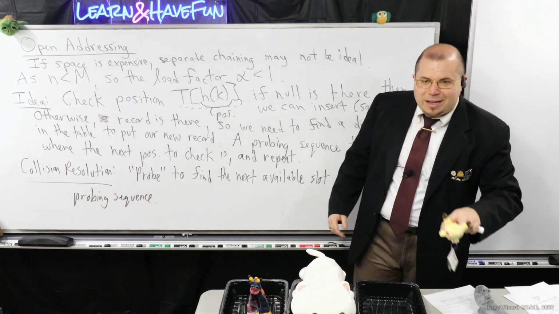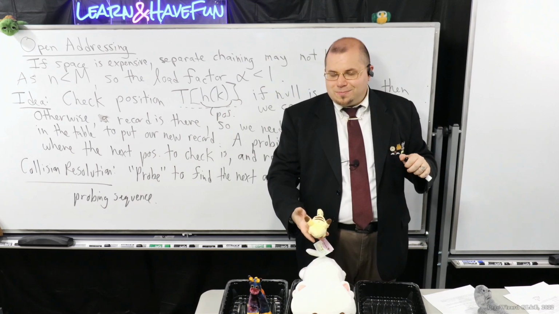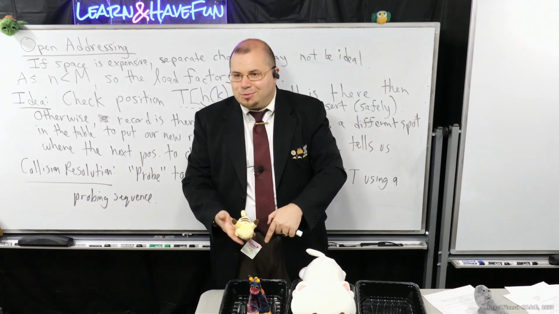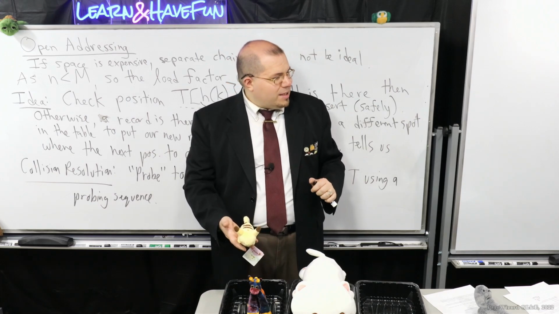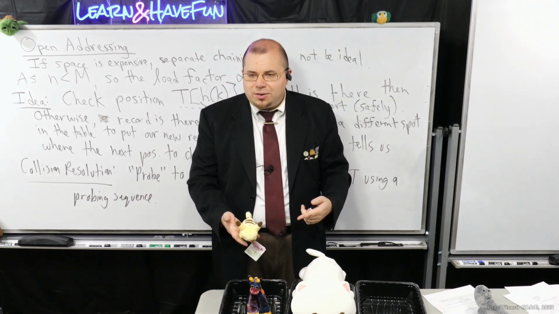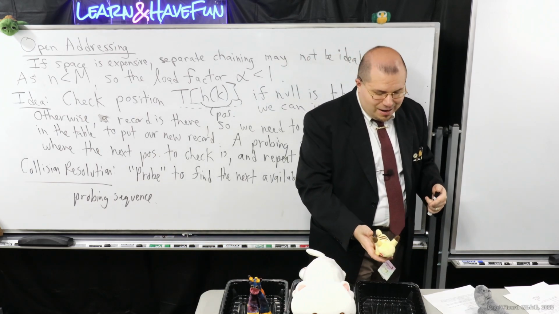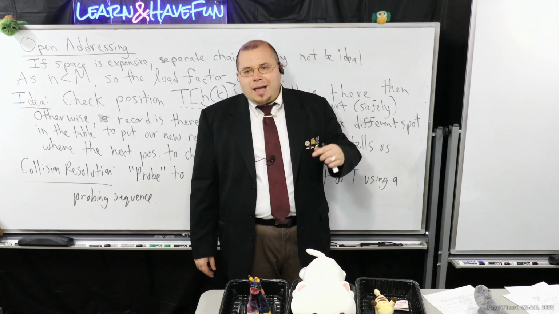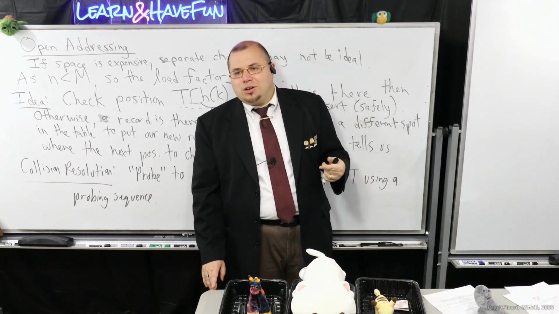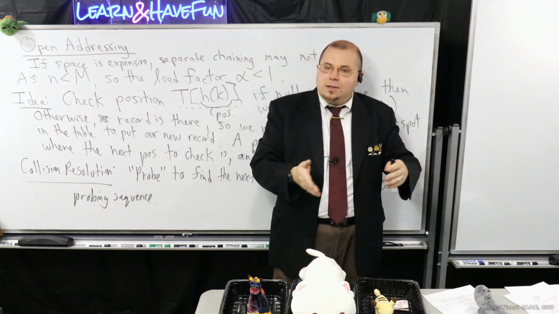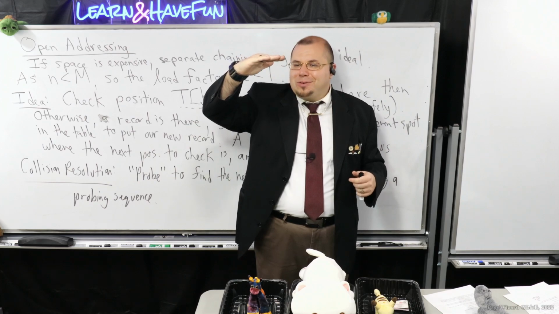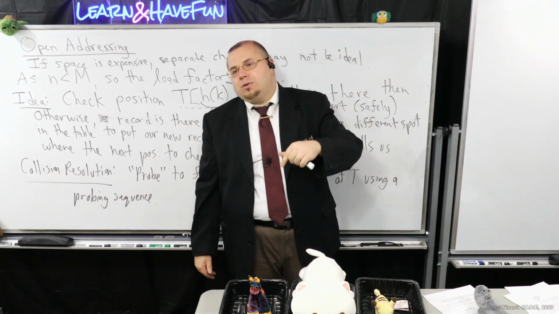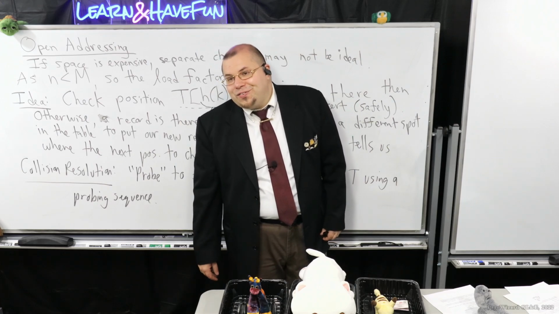Say my little sleepy friend here wants to go in this spot. Well, we'll check this spot, and it's already occupied, so we'll check the next spot that we established. We'd go to our left here and check, is this available? No, my giraffe friend is here. So I'm going to go to the next spot that's available. I'll put my friend here because my friend can fit right there. Naturally, we're going to use some basic modulo arithmetic to do this, incrementally, or from the top-down perspective, moving to the next spot below, and below, and below. We'll go to each successive spot, examining if they can go there. If we don't find any room anywhere, that means the table's full.